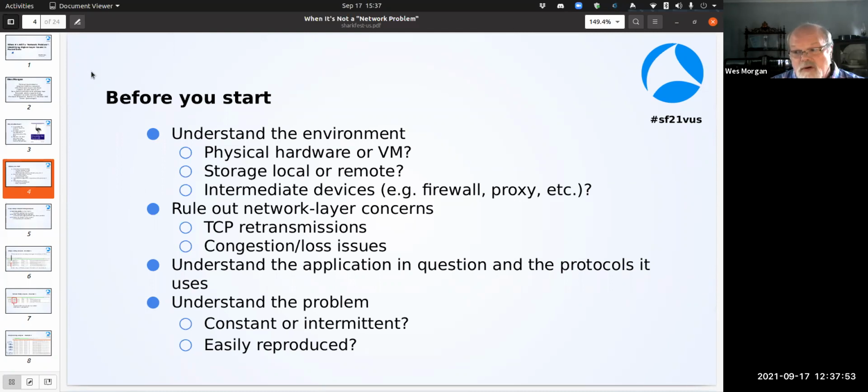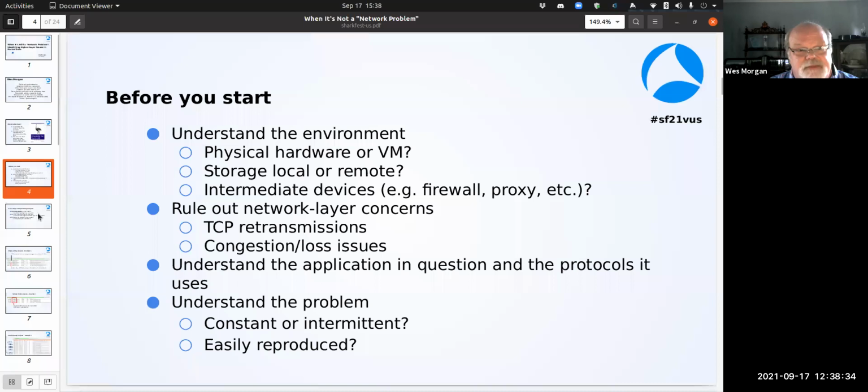And when you do understand those problems, are they constant? Are they intermittent? Are they easily reproduced? Sometimes it's very simple. It's almost gift wrapped for you. We had a problem once. The customer said, this is really bad, but it only happens between noon and 2 p.m. on the last Tuesday of every month. Okay, that made it pretty easy. We could look at data from any other time and then compare it to that one known consistent problem time. You probably won't have that luxury.